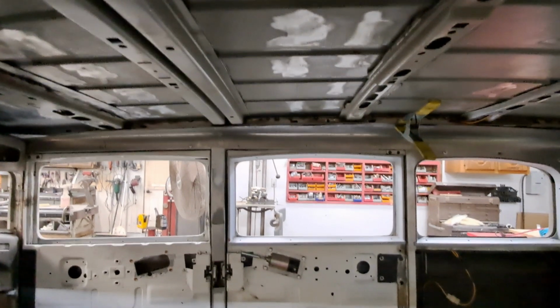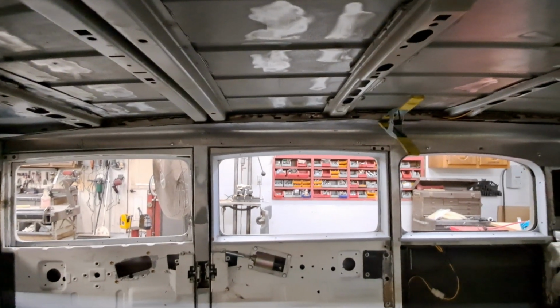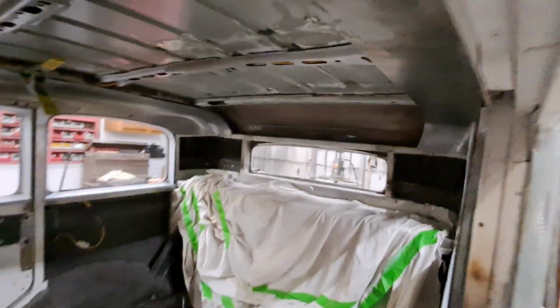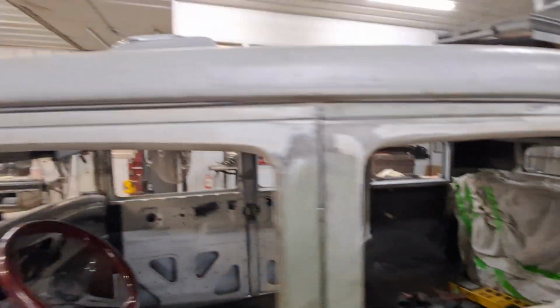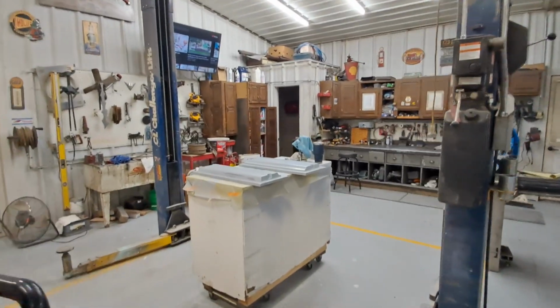I just don't know if I'm going to be able to do it with panel clips or some sort of decorative screw covers. So everything's measured out anyway. So we're staying with this though.